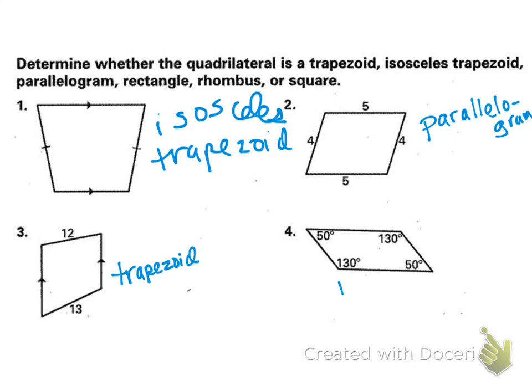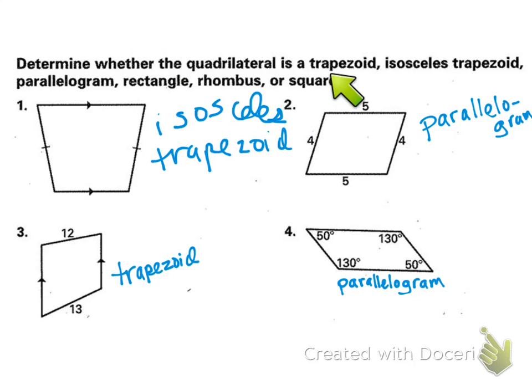Just a parallelogram, yep. I heard someone say rectangle. What are all the measures of the angles in a rectangle? They're all 90, so it definitely can't be a rectangle. So it's kind of like a process of elimination thing. You could go through all these like, okay, it's definitely not a trapezoid because I'm not given one pair of sides as being parallel, so that one's also out. Might be a parallelogram, not a rectangle because the angles aren't right.